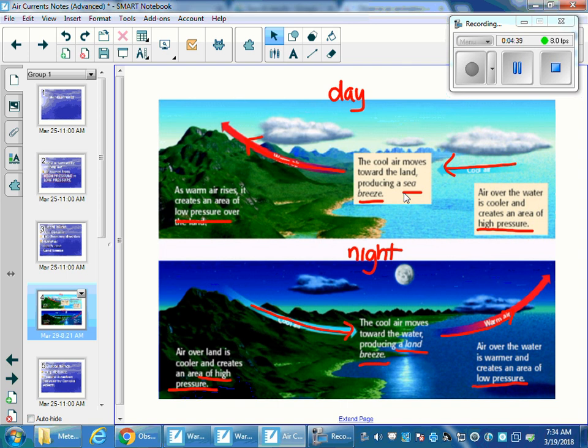It can also happen through liquid, and this is something that we've talked about before. This is convection. So in your box on there, this type of heat transfer is called convection. Remember that convection is the transfer of heat through a liquid or a gas. And this is what happens also, say, in the mantle of the Earth. There's convection currents. This is what happens in a boiling pot of water. Heat transfer through a liquid or a gas. So this is convection as well.